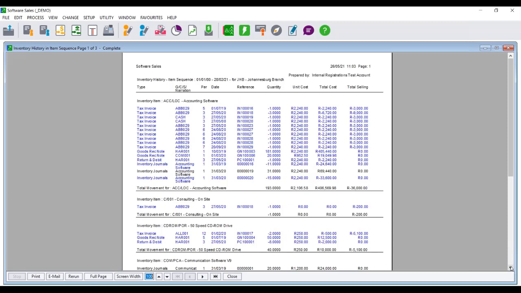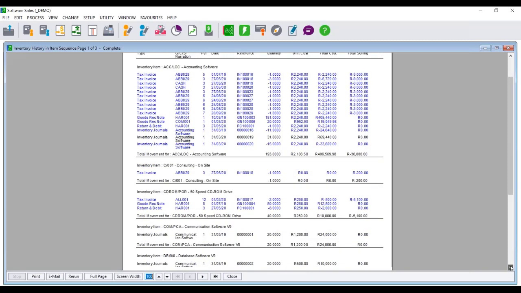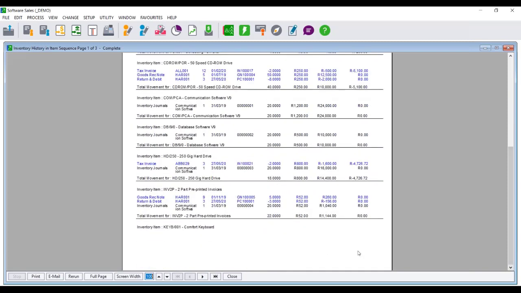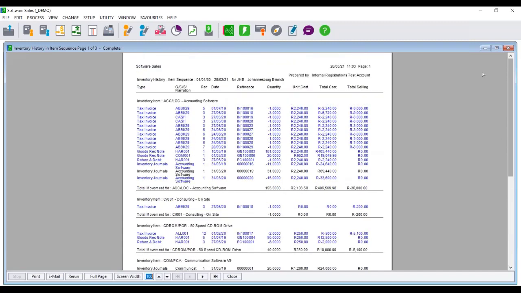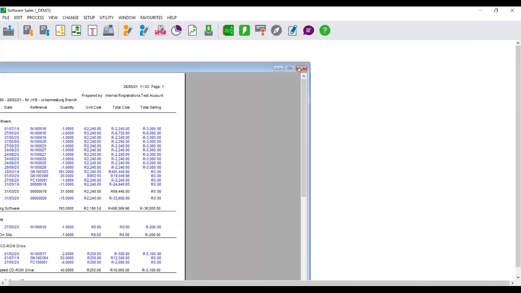So you can try to have a look and see, okay, which items look weird, what's happened. Sometimes it is not your fault. You'll see a really long number here. For some reason, it's taken the barcode as the actual item code, or something has gone really weird, or there'll be no reason. It'll have this really ridiculous figure of, say, 50,000 as an average cost, and you bring it in at 10 Rand, and you look through this and you go, but there's no reason. But this is where you would start if you see your cost of sales is meager. You would run this report.